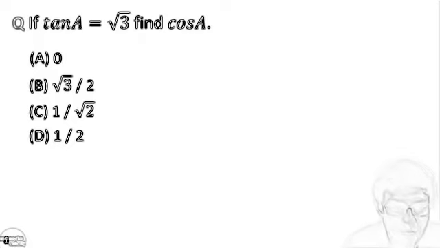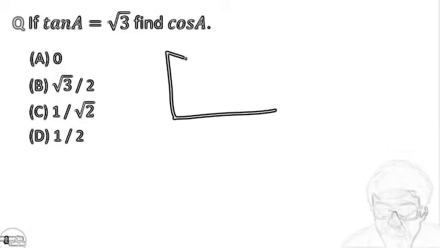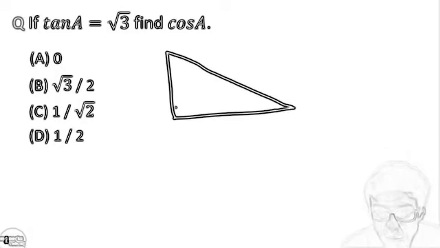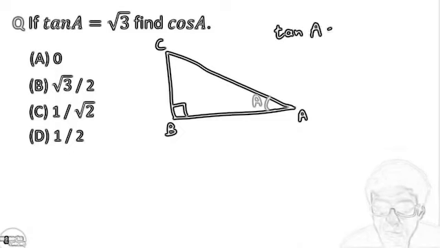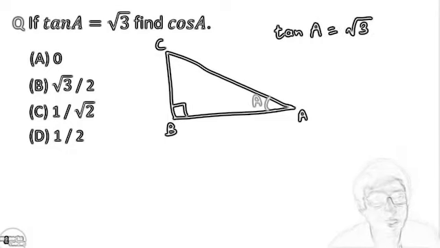Okay. So again, guys, you need to take the same thing. We'll take a triangle, right? A right angle triangle here. Don't forget the right angle. Okay, so this is our right angle triangle, and let's say we are interested in this angle A here. So this is the angle A, right? And we've been given tan A is root 3. Tan of A is square root of 3, and we need to find cos of A. So guys, can you try it?